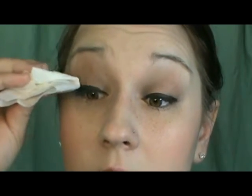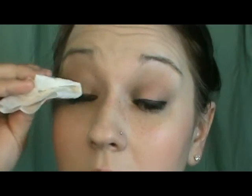Oh, good job. Go put the vault. And I'm just going to lightly kind of wipe right here. Put the vault. And this stuff, it sets pretty quick.